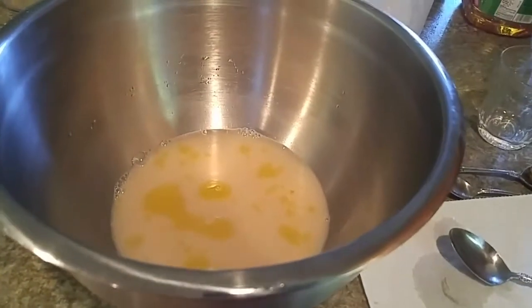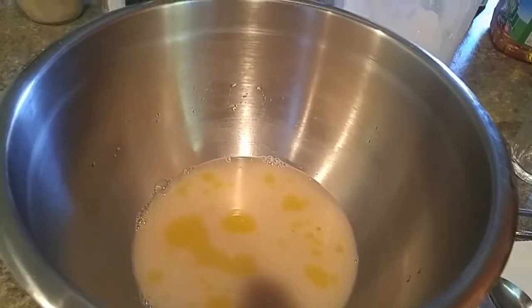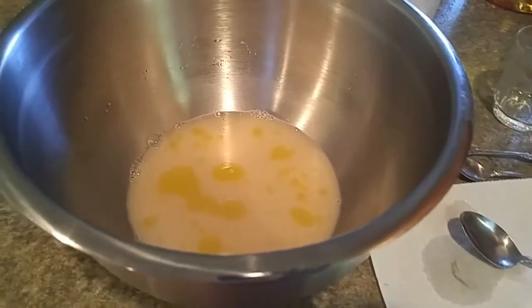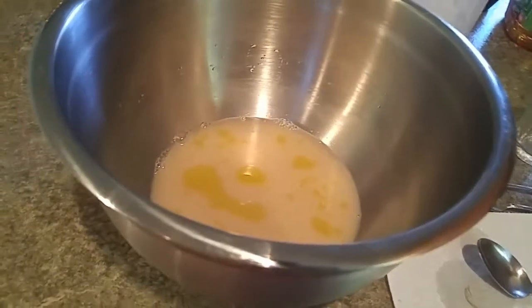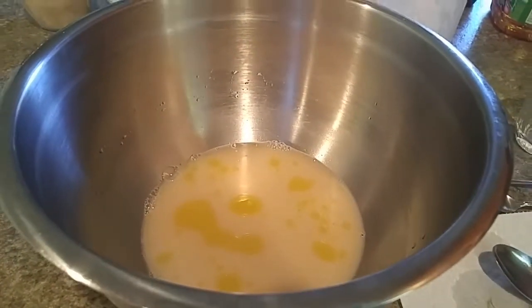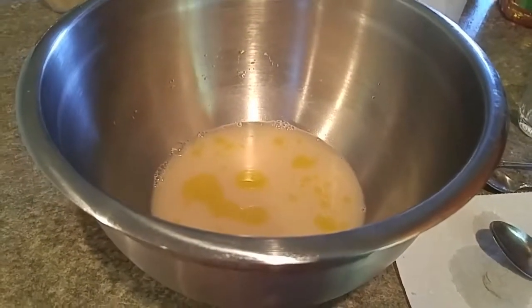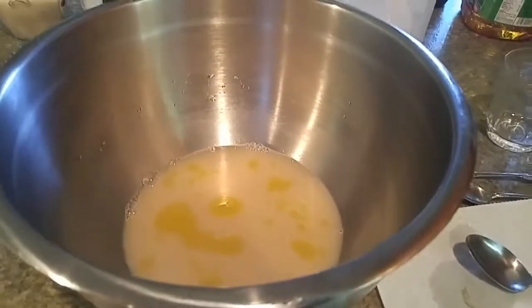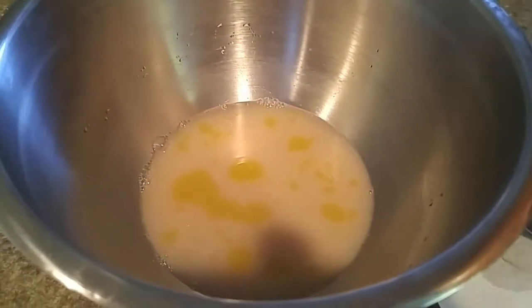In the recipe, I think it says 2 and 1/4 cups of flour. I might be wrong. I just add flour till it becomes a dough. I will show a little bit each step of when it becomes more doughy-like. So make sure you don't add all of the flour right away. Add a little bit and mix it, a little bit and mix it, a little bit and mix it. It'll make your dough a lot better and softer and a lot tastier when you actually bake the pizza.